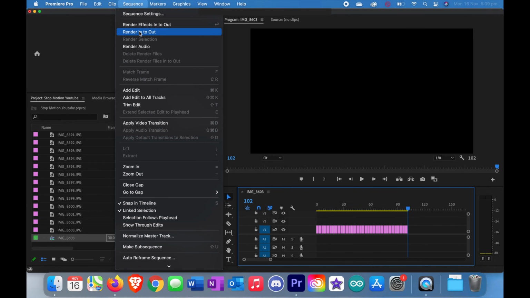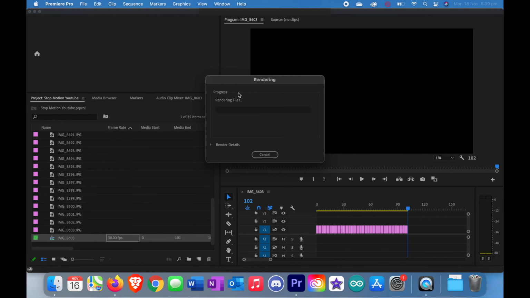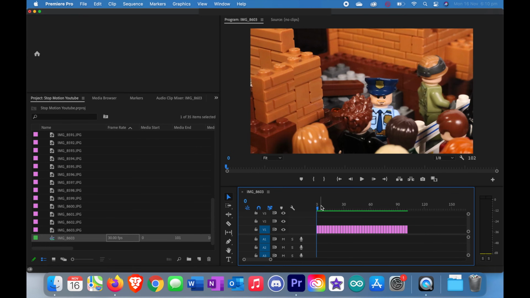Premiere Pro tells you if the video will play smoothly by showing a color above the part of the video. As the video renders, you can see that the yellow line is turning into a green line, indicating that the part of the video will play smoothly. When your computer is done rendering it, click spacebar and watch it.